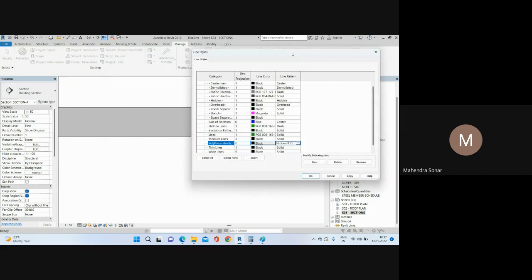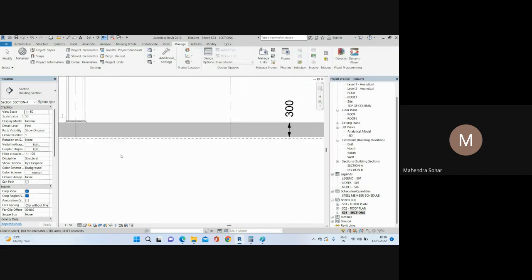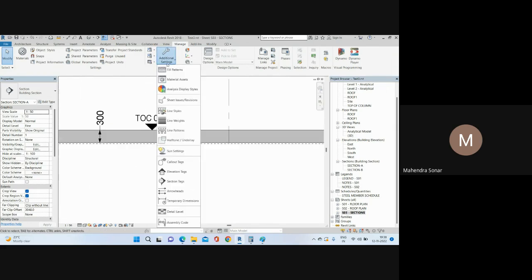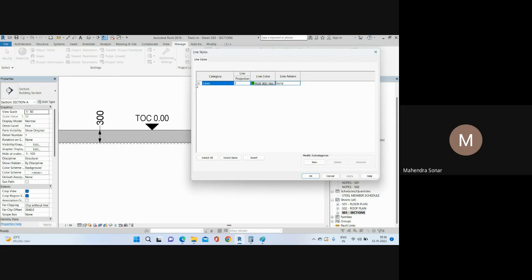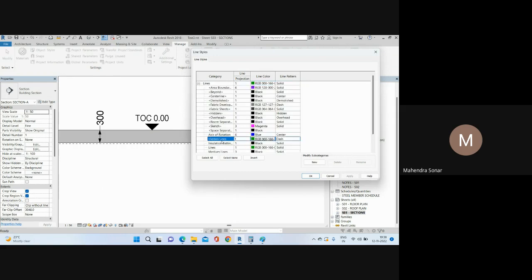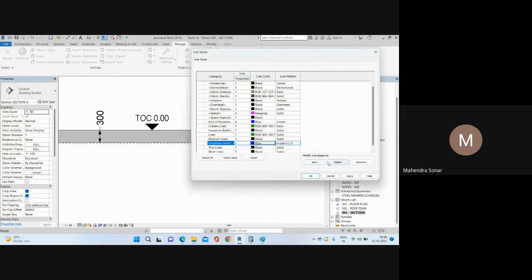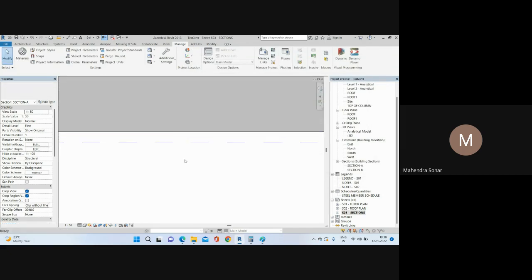So let's see how it looks. You can see the line pattern has been changed here. So you can give an appropriate size. Okay, then suppose you want to change the color, you can change the color also. So if you click again and add polythene sheeting here, instead of black I will set blue. Next click Apply, and okay, so you can see your line is blue here.